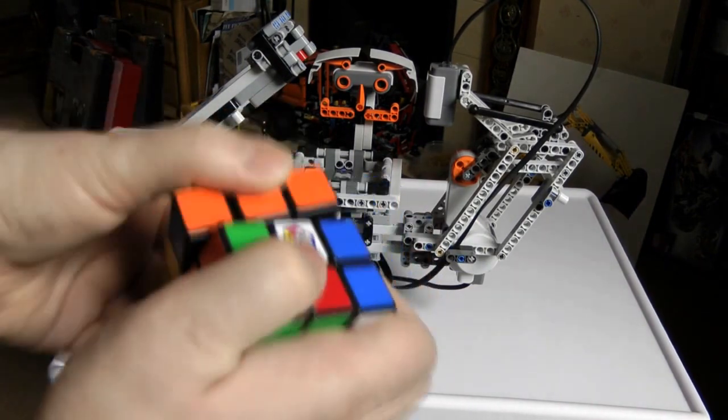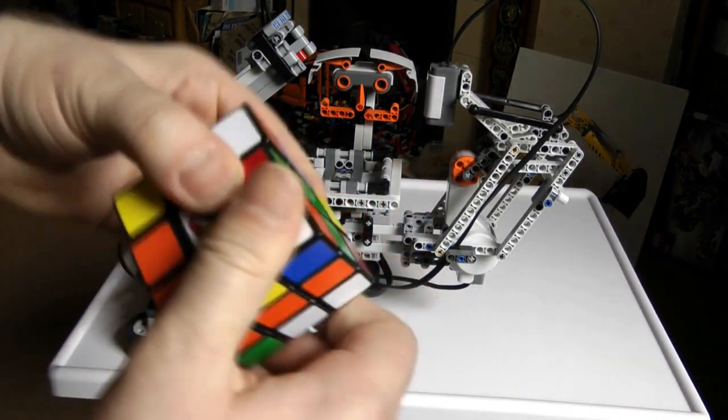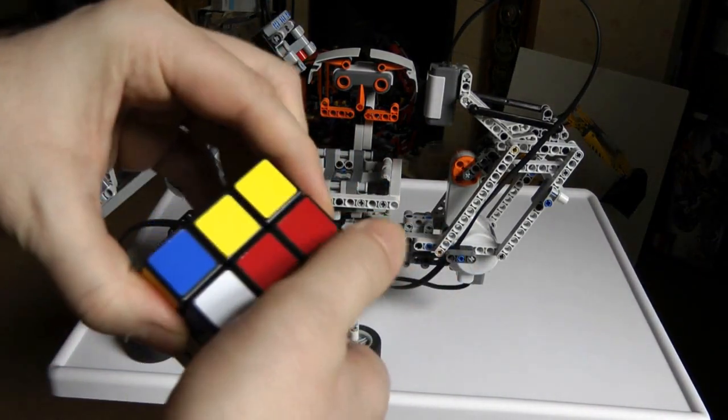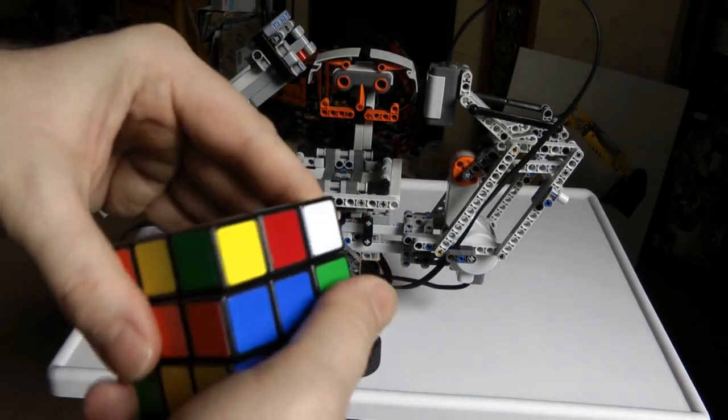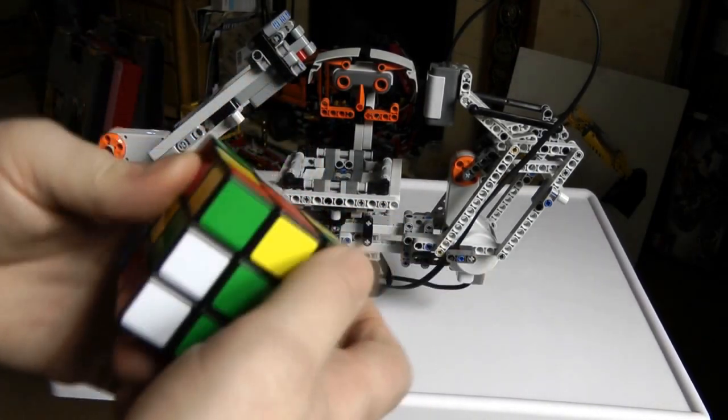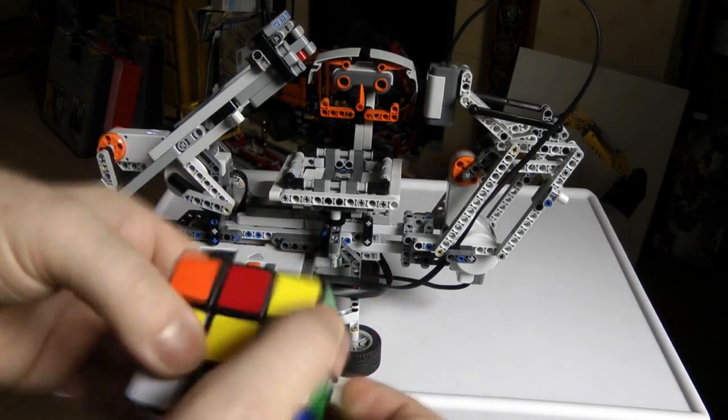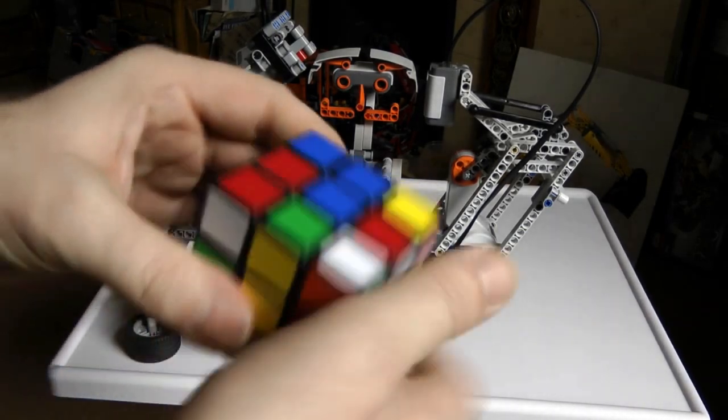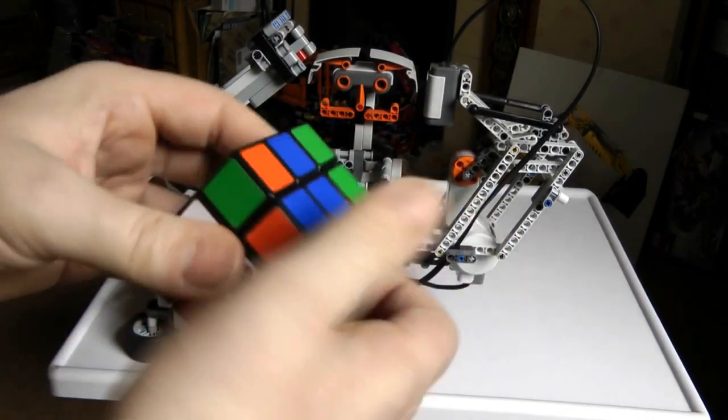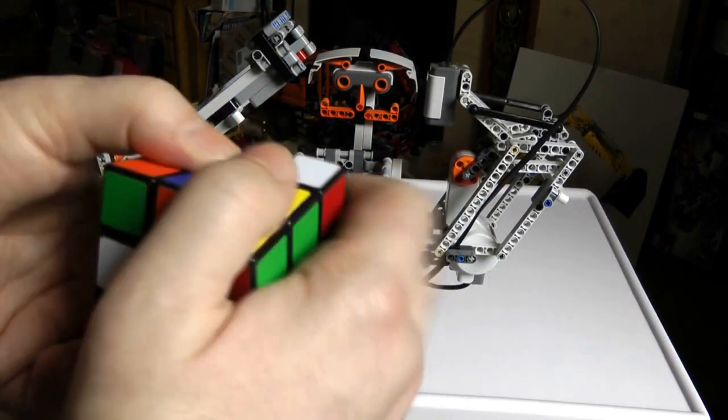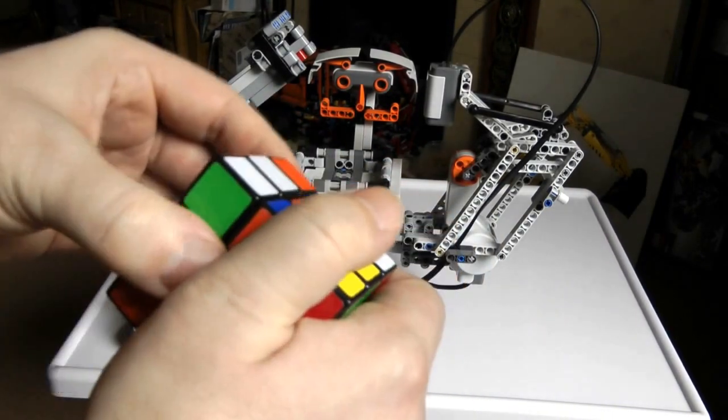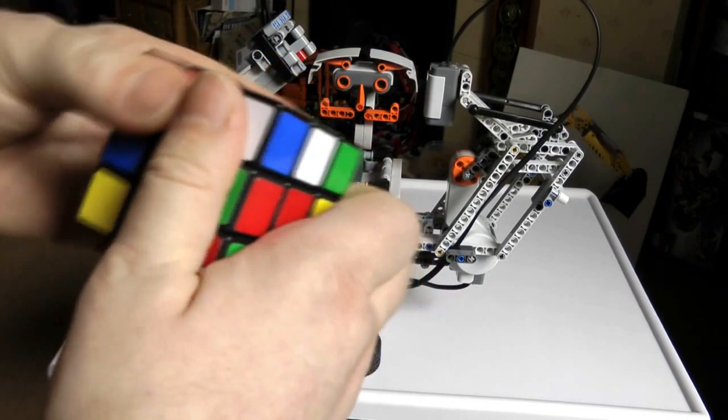I'll just muddle the cube up so we can see. It's available on the LEGO Mindstorms website as a bonus model. David Gilday has very kindly put it on there for people to get, and you can also go to mindcuber.com. I think he's got it on there, I'm not sure, but he's got details about it on there anyway.